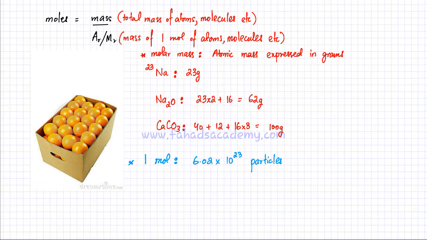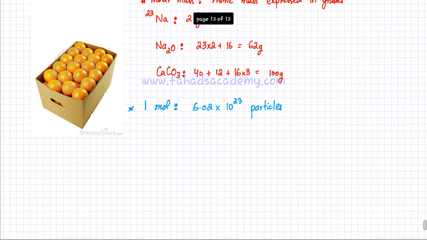Now these oranges, they're probably around 40 or 50 oranges maximum. So they're not a lot of oranges, but it's going to be a tedious process if you try to count these oranges. The reason is you would have to get them all out and then count them one by one. So that's going to take a lot of time, and that's going to disturb the oranges in the carton, and it's going to disturb all the packing.